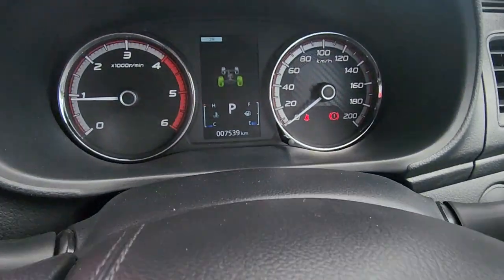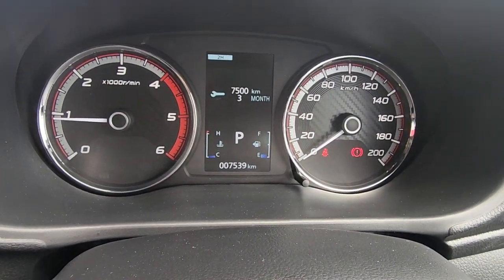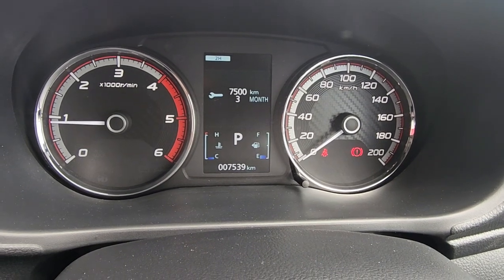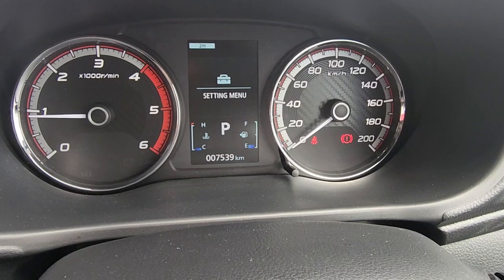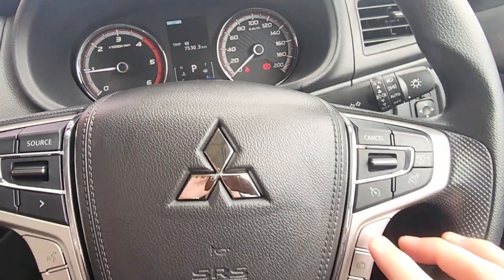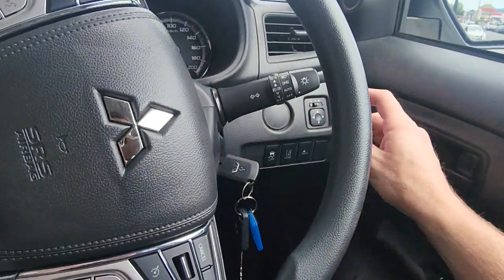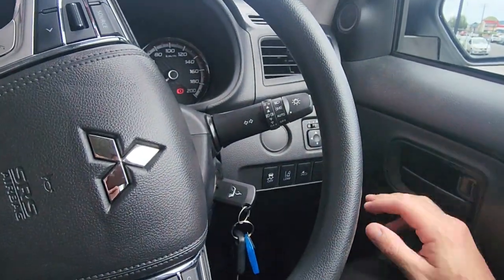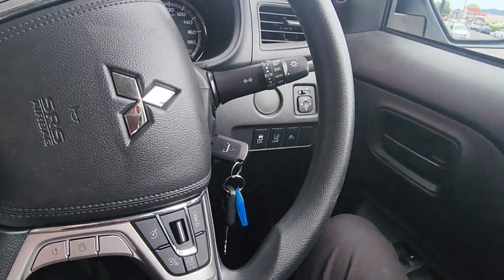Currently we're set to two-wheel drive, so that's why the back ones are highlighted. As soon as we go to four-wheel drive, the rest will engage — I'll show you those in just a second. When we're due for the next service, there's still 7,500 k's to go. All your different settings, trip meters, everything are all controlled through there. Headlights are all up on the right-hand side — we've got an automatic setting, so you flick that to automatic and they'll turn on and off for daytime, nighttime, underground car parks, you name it.